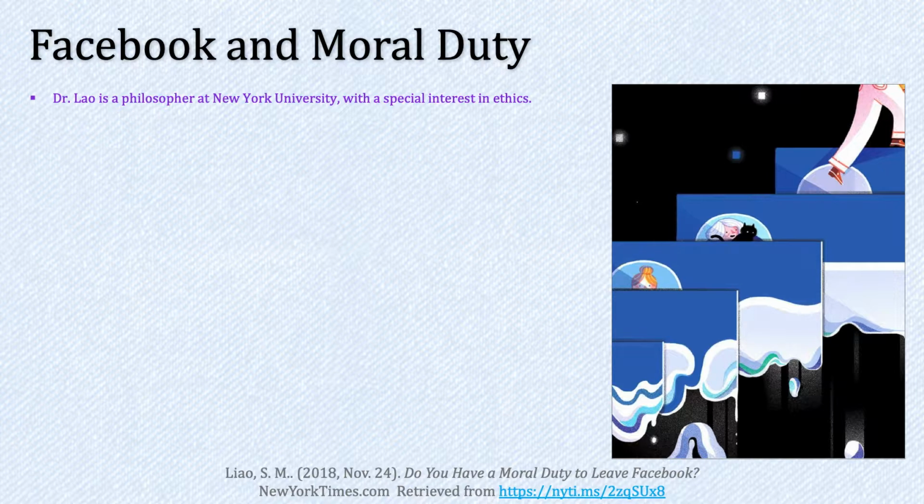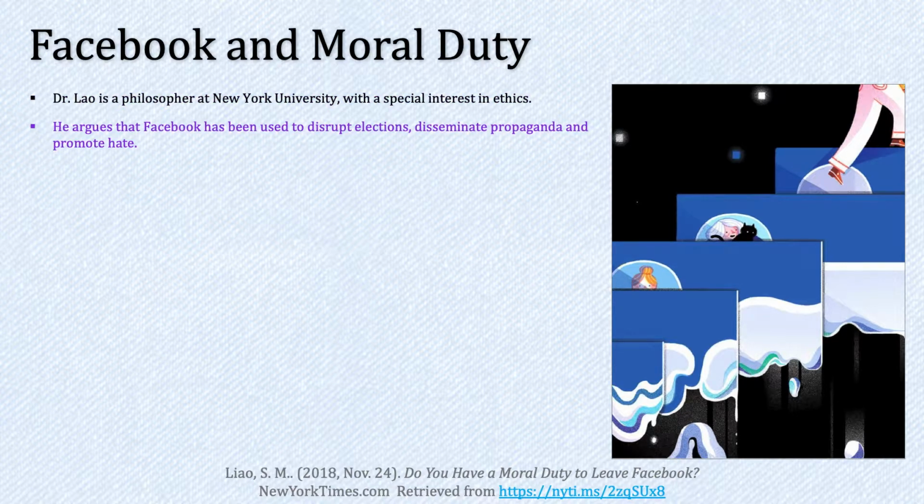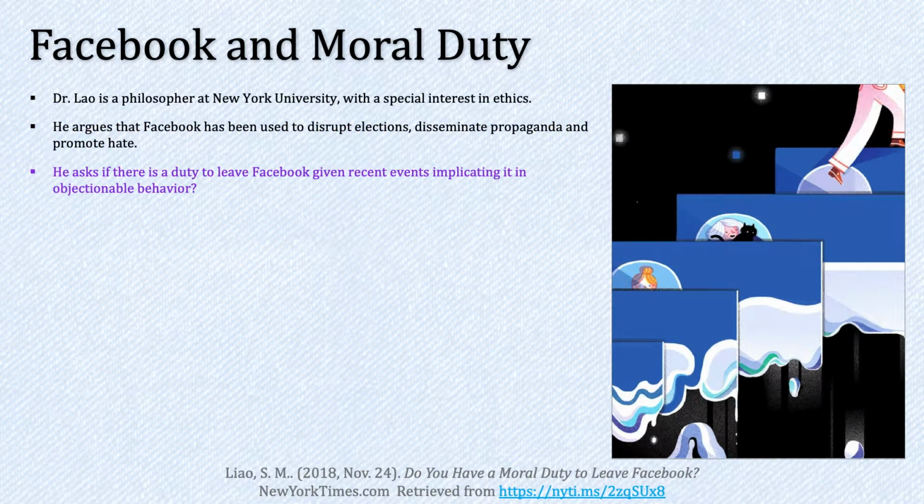And this is written by Dr. Lau, a philosopher at New York University, who has a special interest in ethics. And Dr. Lau argues in this article that Facebook has been used to disrupt elections, disseminate propaganda, and promote hate. And he asks in his article, for those reasons, do we have a duty to leave Facebook given those recent events implicating Facebook in objectionable behavior?